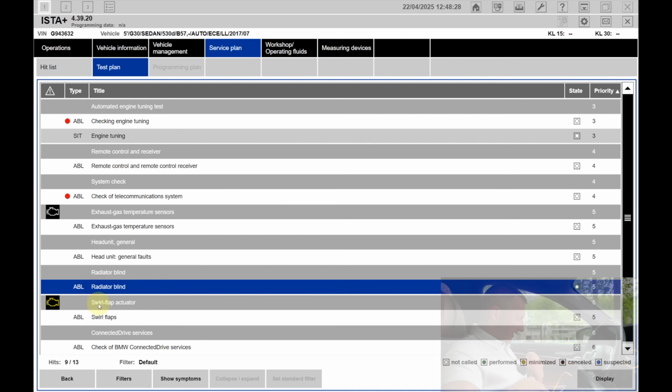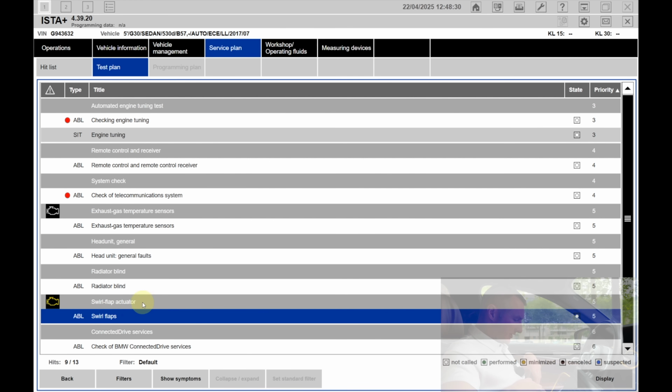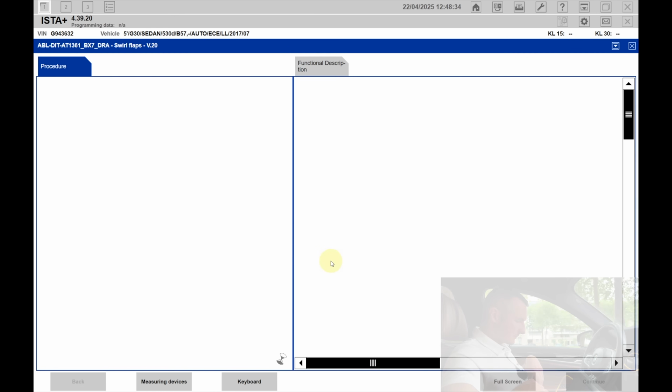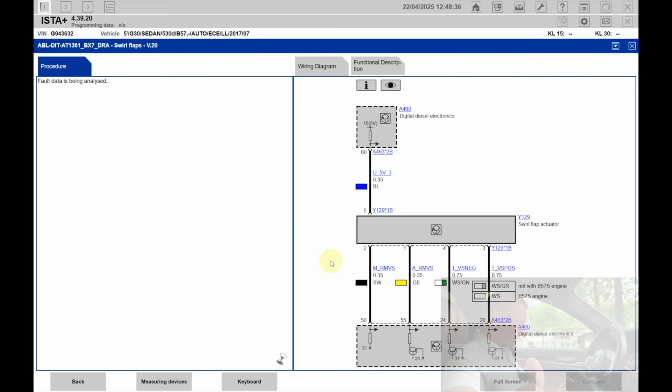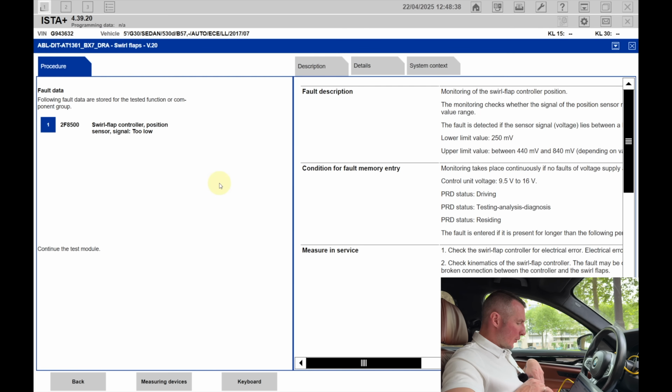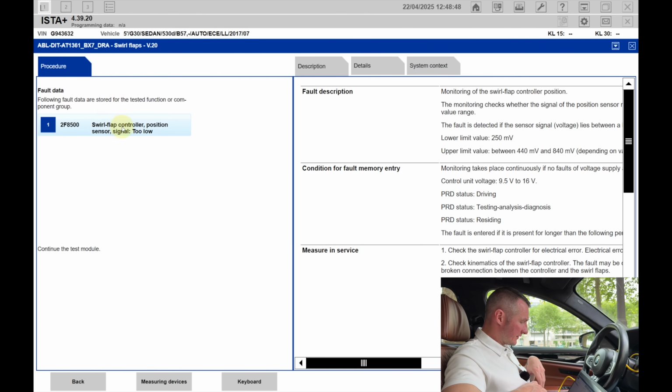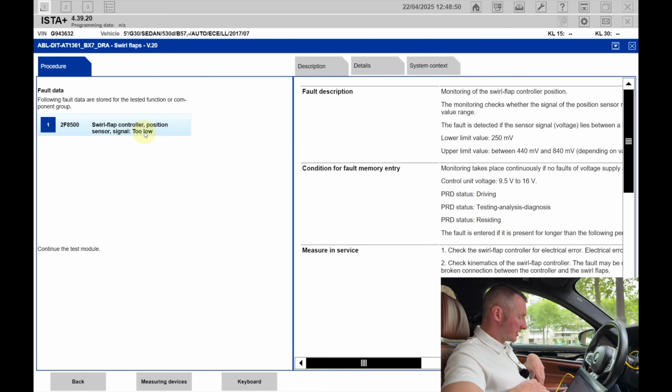So you highlight the error you are interested in and you press display. And actually ISTA will take you through all the procedures that are required. On the left side, you can just see what will be happening. So basically, we have the error present: swirl flap position controller sensor signal too low.